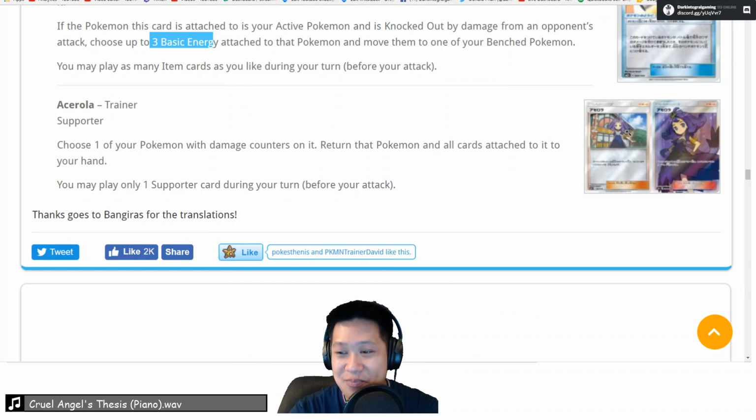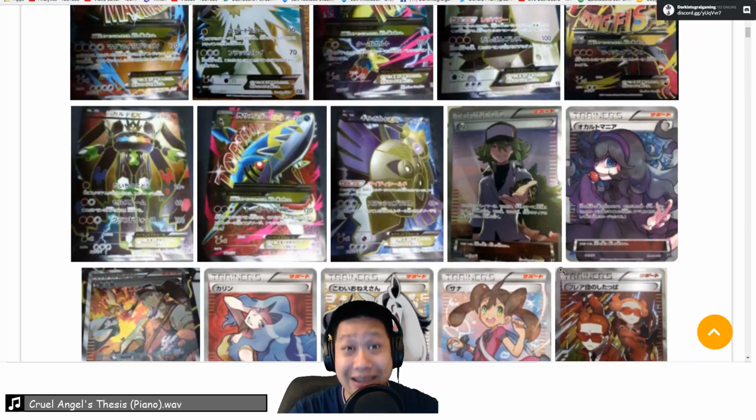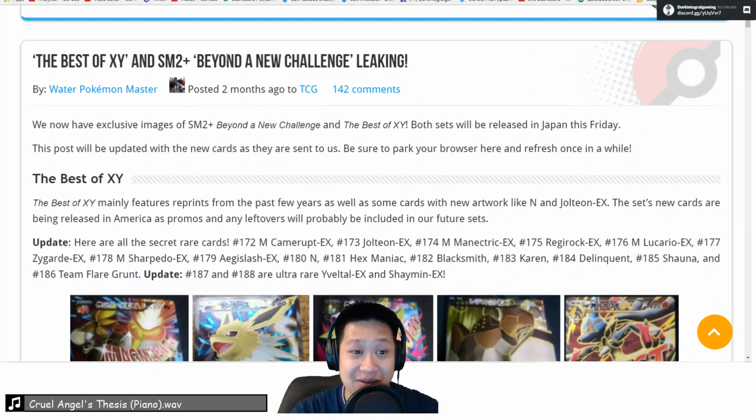So that is one part of the set, because all of this right here that we're looking at, we're gonna get in one single expansion. The best of it, Beyond the New Challenge, is a small Japanese set.